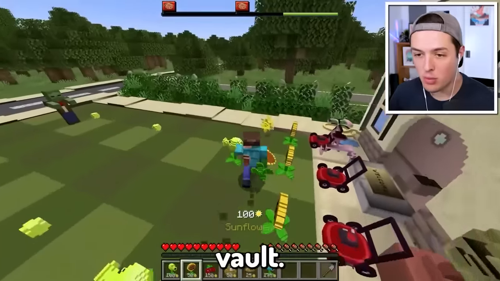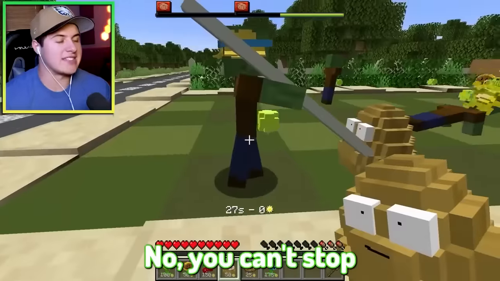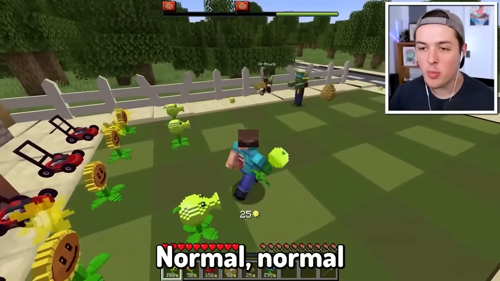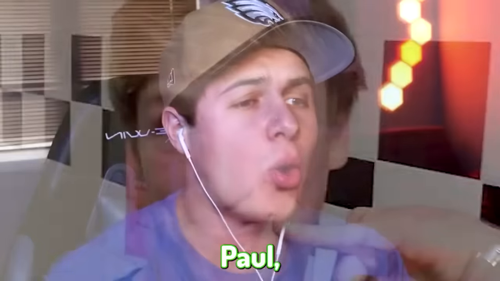Oh, we have our first pole vault. Oh, no. I think I put a wall up here. What do you think? Do it. Let's do it. You can't stop us, Logan Paul. You're jumping right down over that. Okay, now he's just a normal zombie. Yeah. Perfect. Logan Paul.